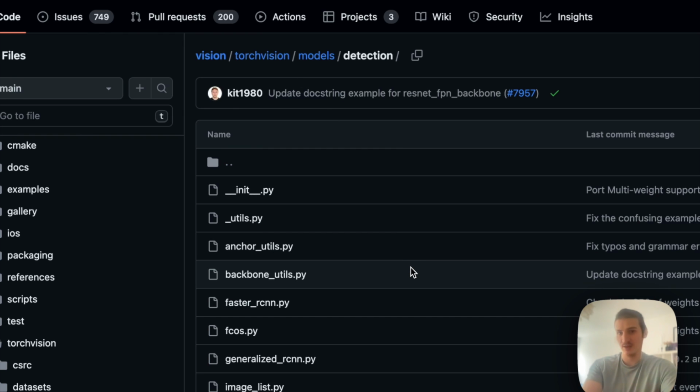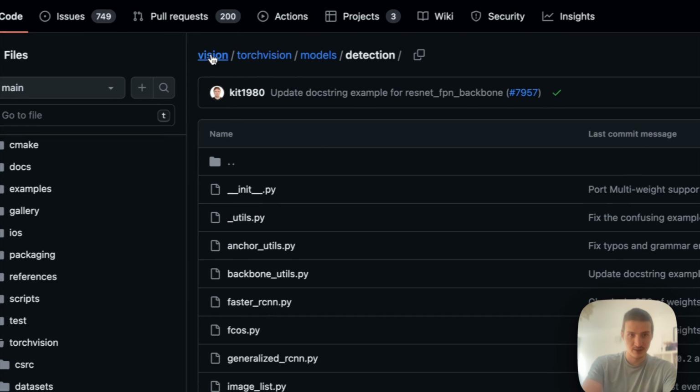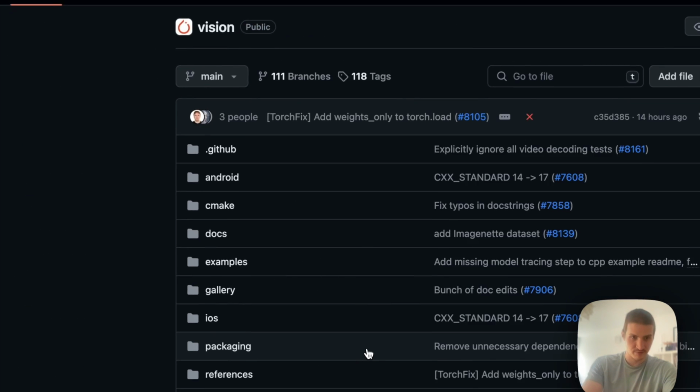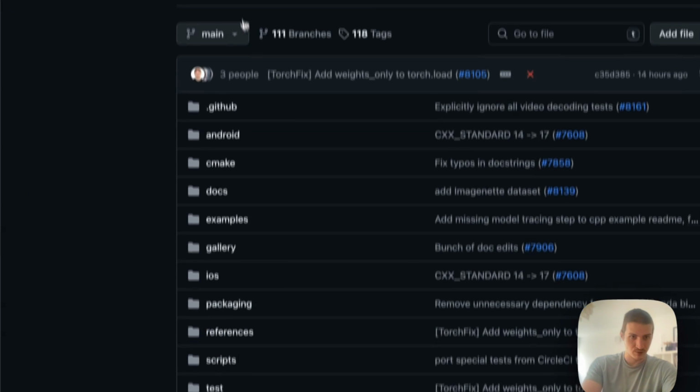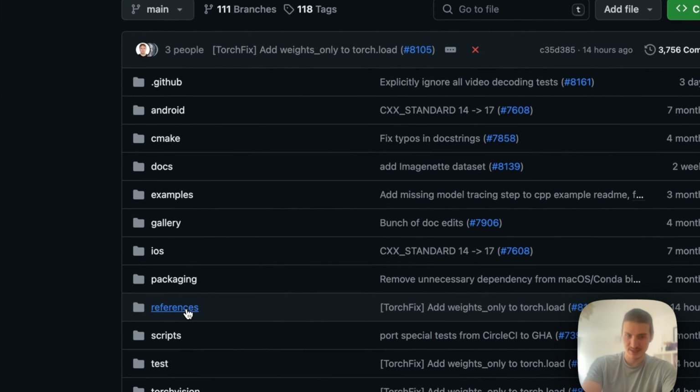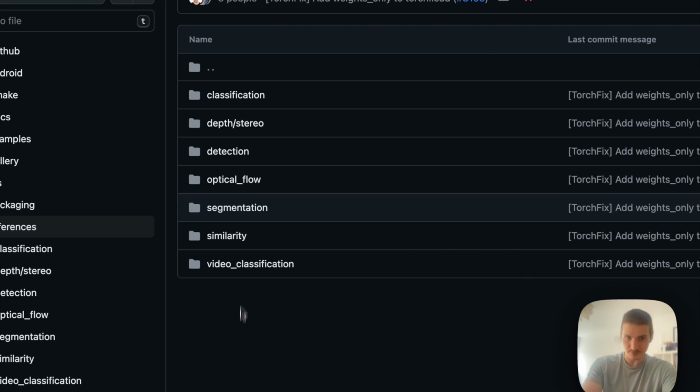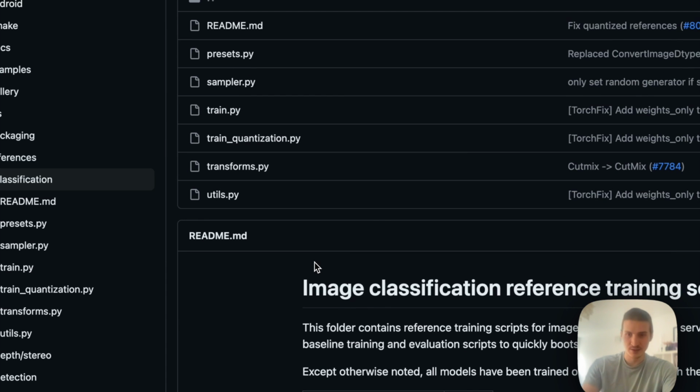This repository is one of my primary sources of finding out how things actually work, because this is the source code. This is stuff that actually works, and you can look at how it works. And finally, if I go to the root of the repository, so I go to vision/references/classification, for example, I also see the training code.